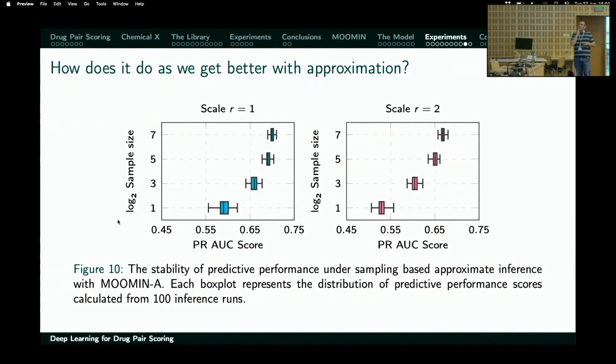So yeah, one of the things that I mentioned is that we can, of course, compute the random walk transition probabilities exactly, but we can also have an approximation. As the number of random walks increases, we get a better approximation of that multi-scale representation, and we are doing better on the synergy scoring task. But we can also see that the gains are becoming kind of insignificant if we think about it using the box plots.